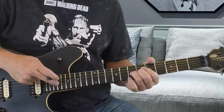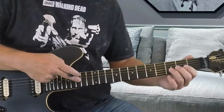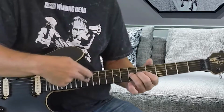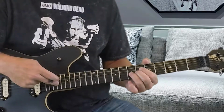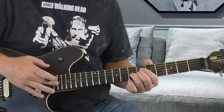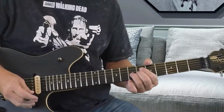Then we're going to do what's called tapped harmonics. I'm going to have a companion video to this video that talks about what harmonics and tapped harmonics are in a little bit more detail. But basically what we're doing here is tapping with my right hand higher up on the neck. We're going to start off here at the 7th fret. If you go past the 12th fret, 3 marker dots to the 19th fret, we can tap right on top of the fret wire, not behind where we would normally tap a note, but on the fret wire, and you'll get this sound.